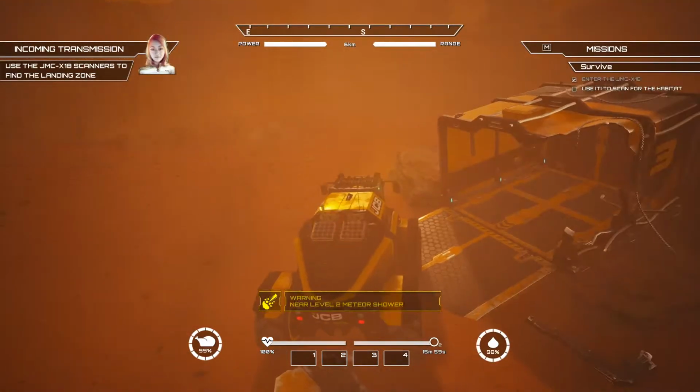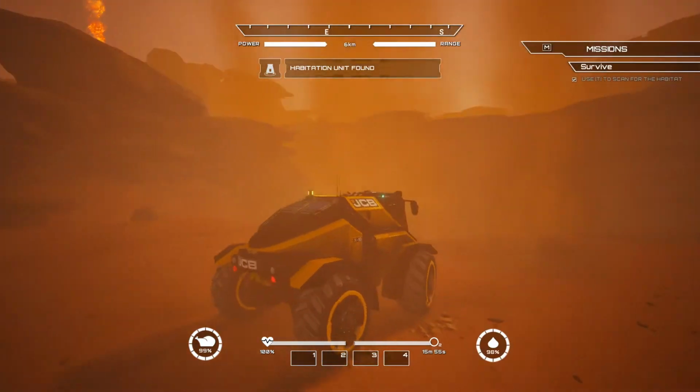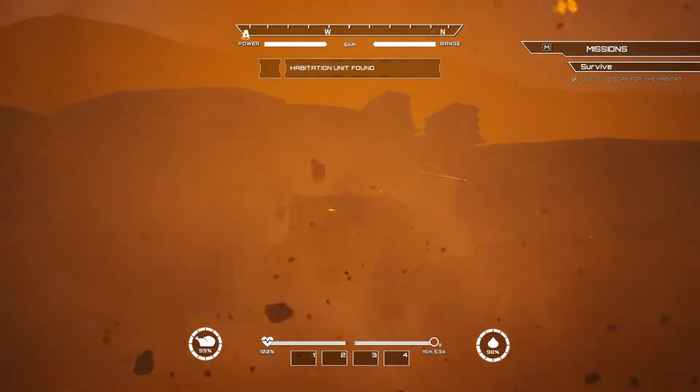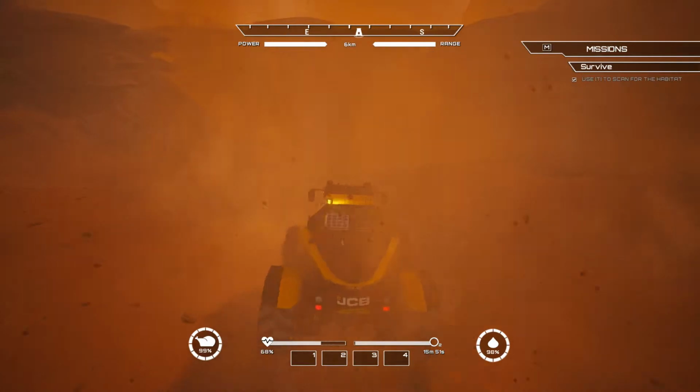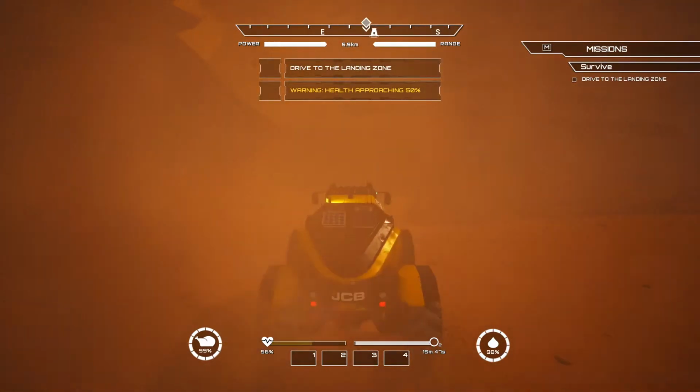Use the JMC X18 scanners to find the landing zone. Success. Pre-rendered habitation unit located within 2 kilometers. Over there. Okay, new mission. Drive to the landing zone. Drive to the landing zone then.